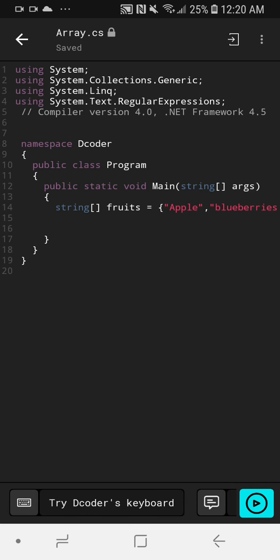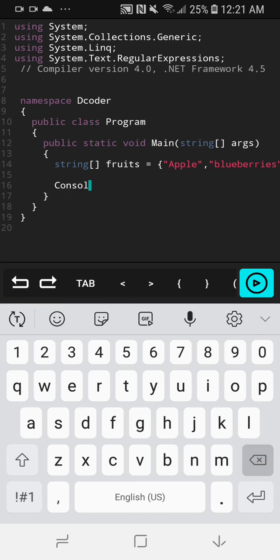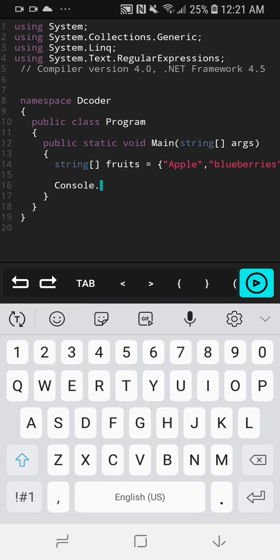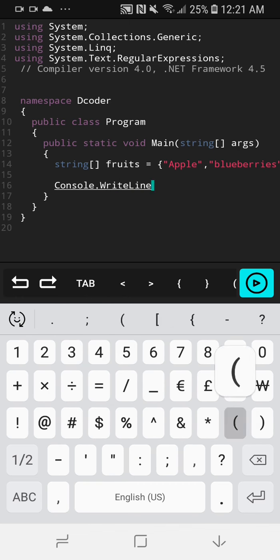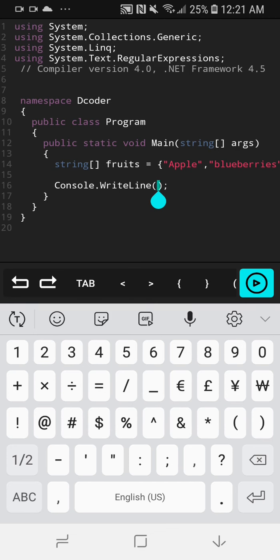Now, in order for us to call one of these elements in the array, we will have to do Console.WriteLine and a bracket. So what you have to do here is call the array again.